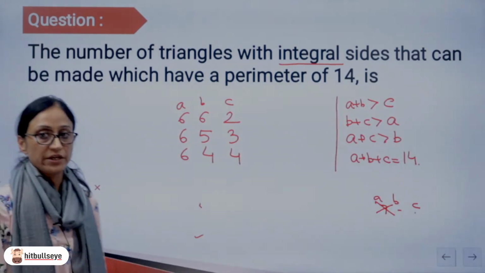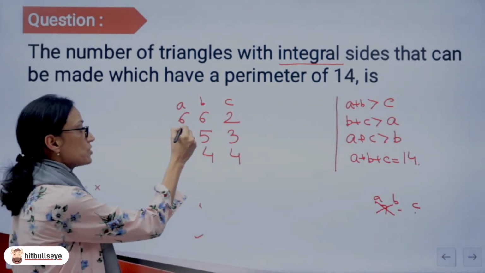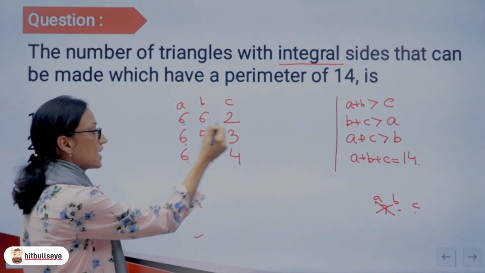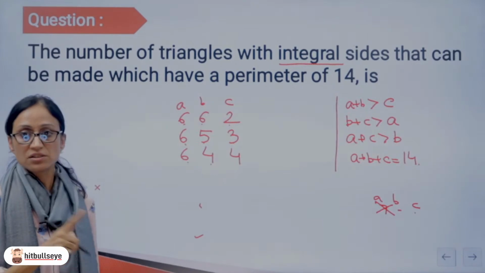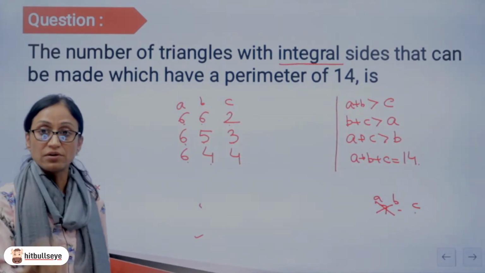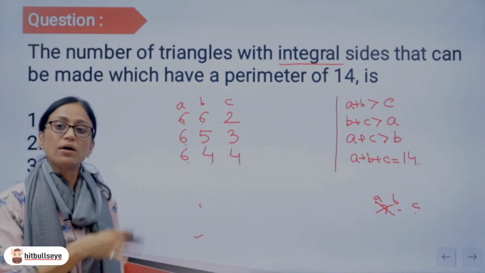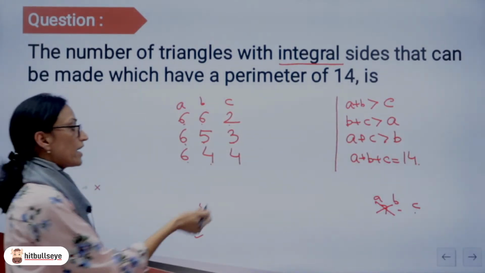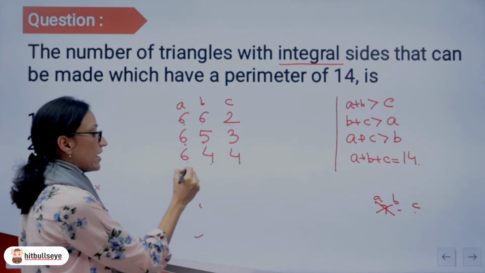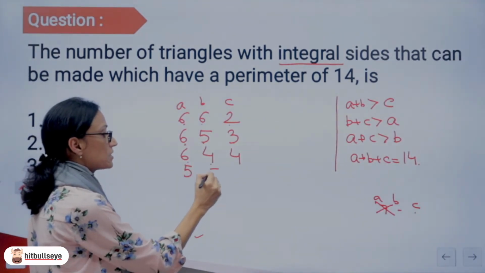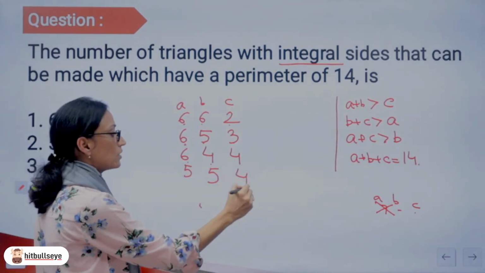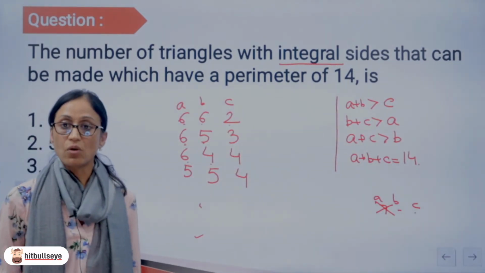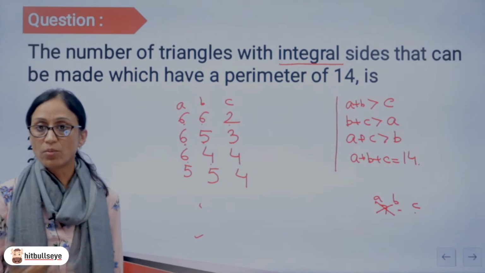Now look carefully that we are done with the combinations of 6 and 6, 6 and 5, 6 and 4, 6 and 3, 6 and 2. 6 and 1 is not going to be possible because that will make the third side as 7. So all the combinations with 6 are already done. Looking at 5, 5 and 6 is already there. The only one which is missing is 5 and 5 with the third one being 4. Again, scanning through all the possibilities, there is no more available.